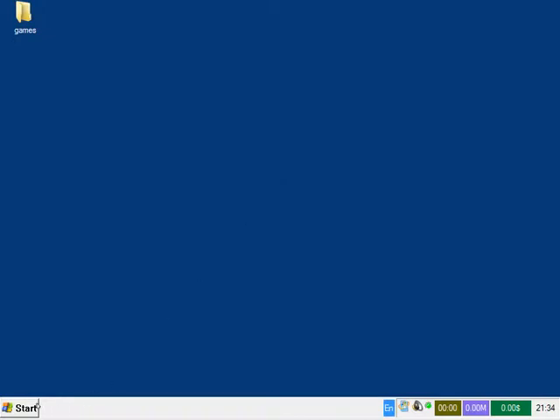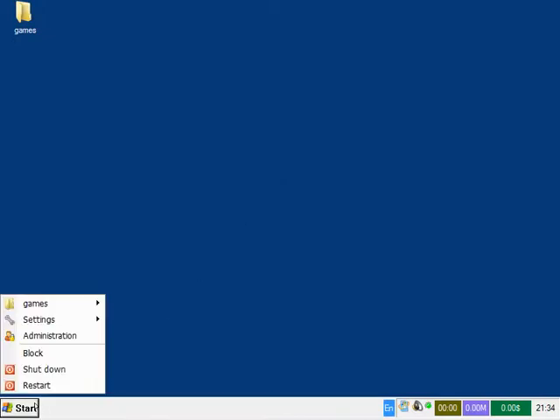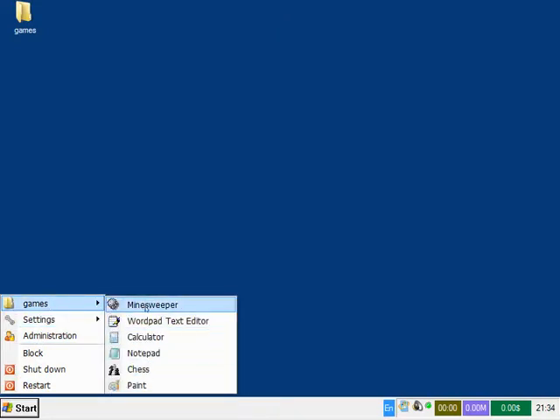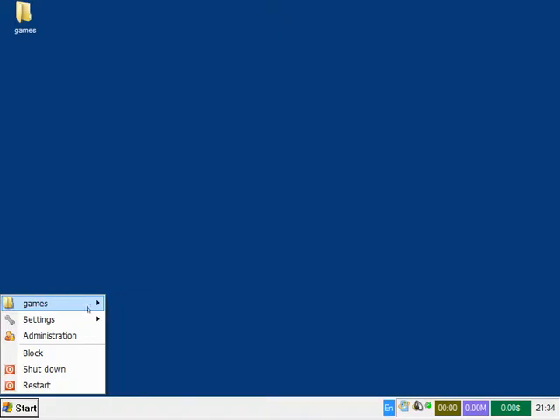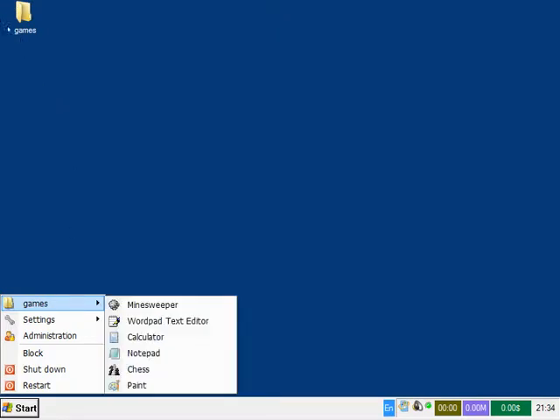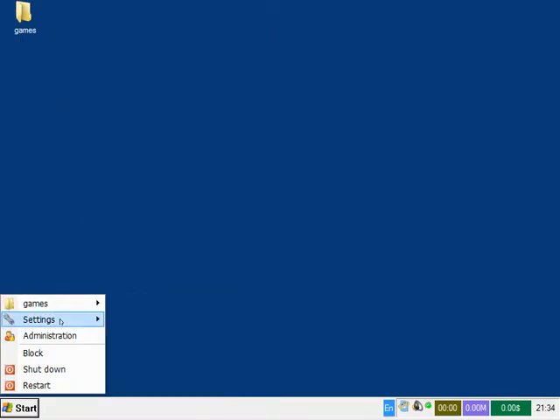First of all, let us go to the Start menu. Here we have several options, either the folder with the games, which has the same applications that are shown in this folder. And the settings: here we have Call Administrator, which displays a message on the administrator PC.